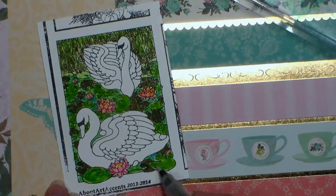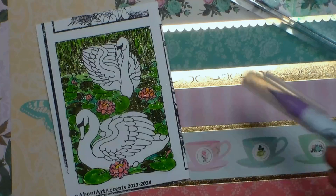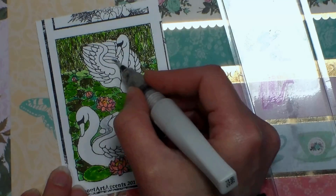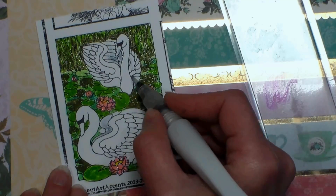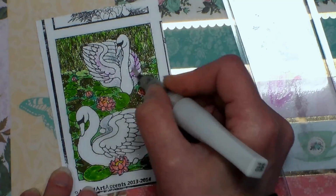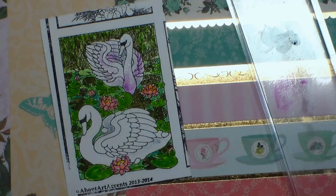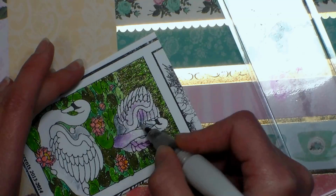Now, I'm using Nina cardstock, and that's not my favorite with water-based media, but the one thing I do like about this is that it grabs that ink so quickly that when I go to brush over it with the Stella pen, like on the water, after all that marker's dry, I can glaze over it with the glitter, and it doesn't smudge my images. But if I do it really quick after I've just put down the color, I can blend my images slightly together. If you're doing this on watercolor paper or Bristol board, you're going to get a blend, so you wouldn't want to just go willy-nilly. You'd want to do one color at a time. So just keep that in mind if you are working.